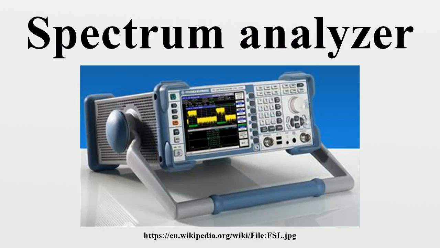A swept-tuned spectrum analyzer down converts a portion of the input signal spectrum to the center frequency of a band-pass filter by sweeping the voltage-controlled oscillator through a range of frequencies, enabling the consideration of the full frequency range of the instrument. The bandwidth of the band-pass filter dictates the resolution bandwidth, which is related to the minimum bandwidth detectable by the instrument. As demonstrated by the animation to the right, the smaller the bandwidth, the more spectral resolution.